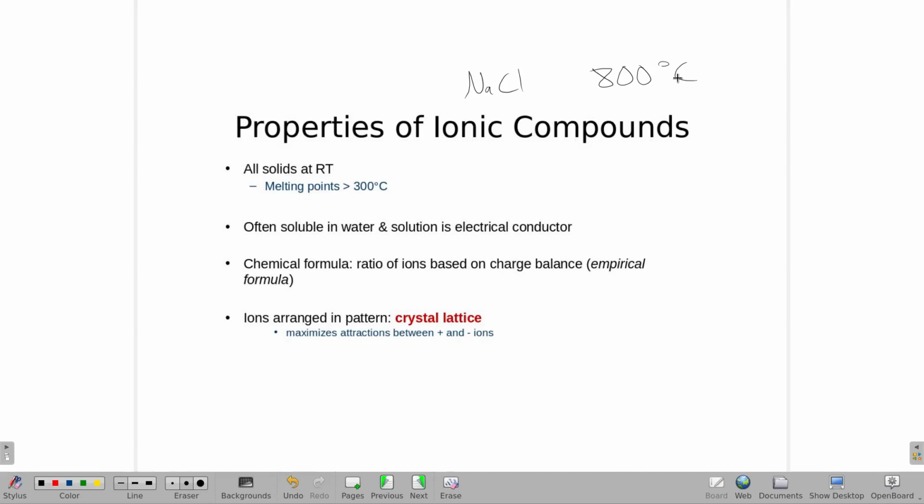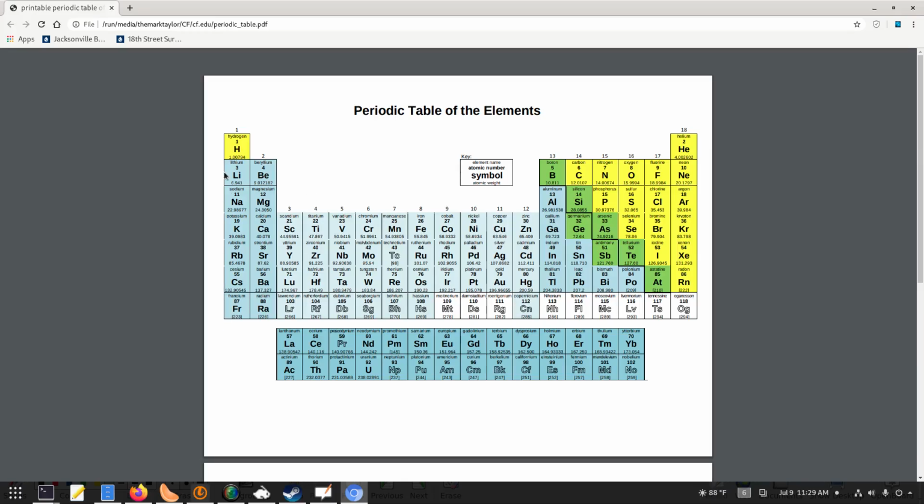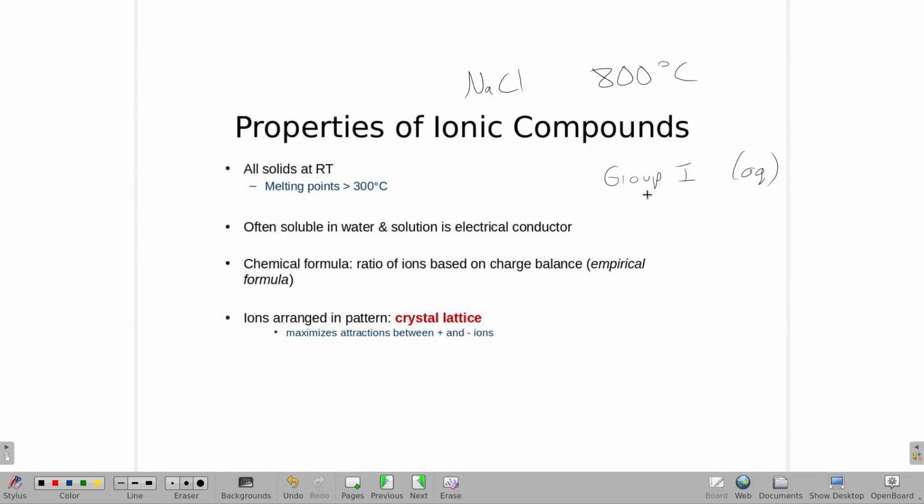The solubility, we looked at them before. So the solubility of certain ones are much, much higher. And if you remember when we first introduced the solubility rules, we talked about how group 1s were almost always soluble. And that really is because of their size. The size of those ions are the biggest on the periodic table. So let me bring up the periodic table. These guys are the largest on the periodic table. And because of their size and that small charge, the attractions they're going to make with anything else are so weak that they typically fall apart a little bit easier. That helps make them soluble. So the strength of that lattice structure is what factors into the solubility.